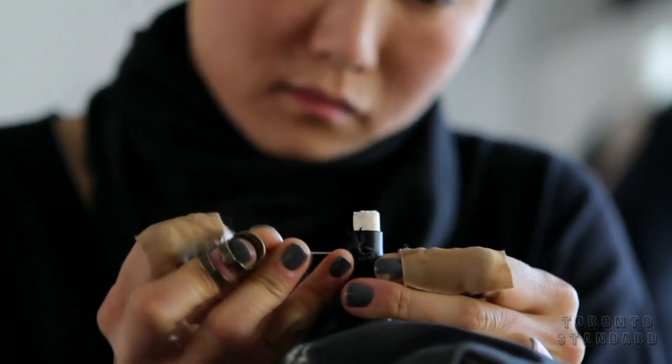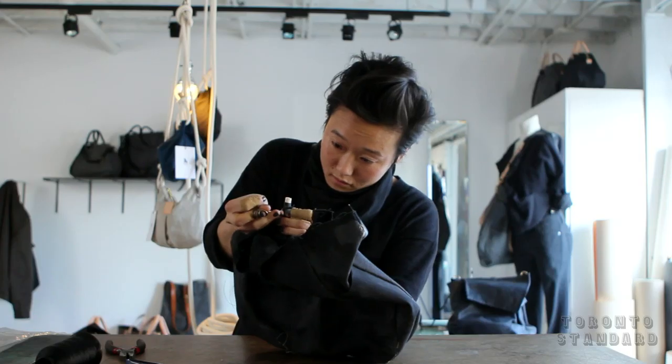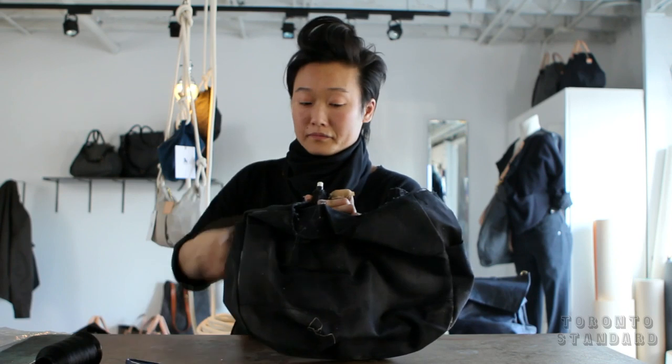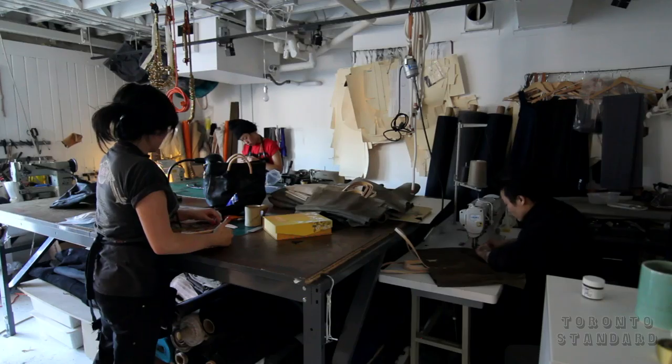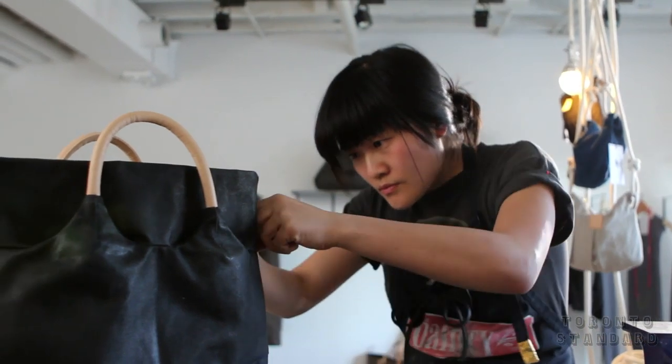I think I just really enjoy making things. I've always made things, whether it be clothing, or bags, or pots, or whatever it happens to be. We're predominantly known for the bags that we do. We do a lot of everyday bags, so one of the big things we're known for is developing a hand wax treatment — a hand wax canvas — so the fiber is both water and soil resistant.